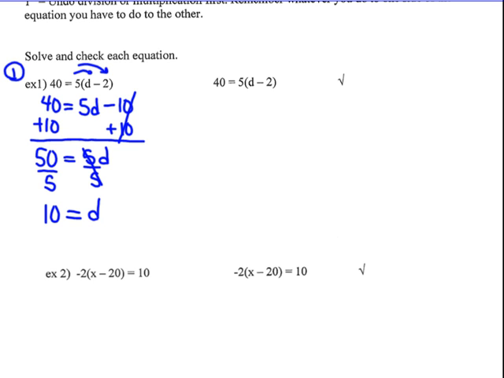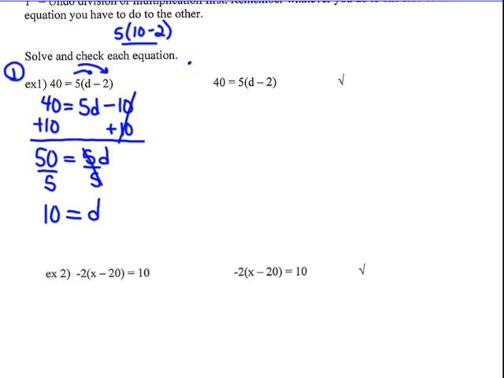Is 10 the answer? Well, 5 times the quantity, 10 minus 2. Well, I know what that value is, so 5 times the quantity, 10 minus 2. I know d now, so I'm not going to distribute 5. I'm going to do the correct order of operations. Do the parentheses first. 10 take away 2 is 8. 5 times 8 is 40. Oh, that's the answer, 40. Yippee, I've got the right answer. I did a mental check. Yes, I might have written something out up here, but I did do a check. Go on to the next equation.